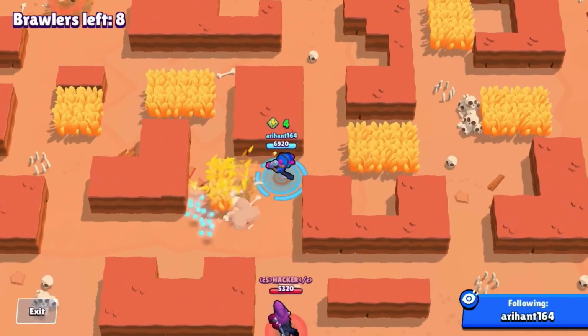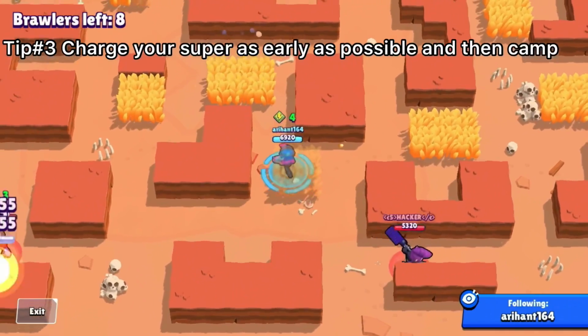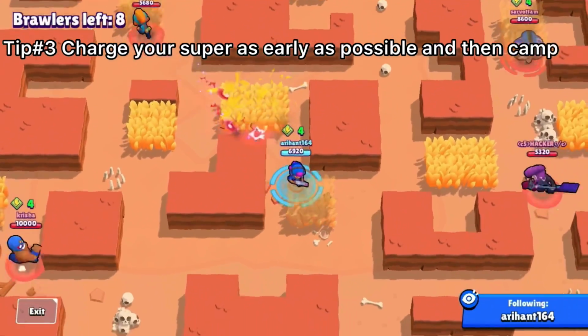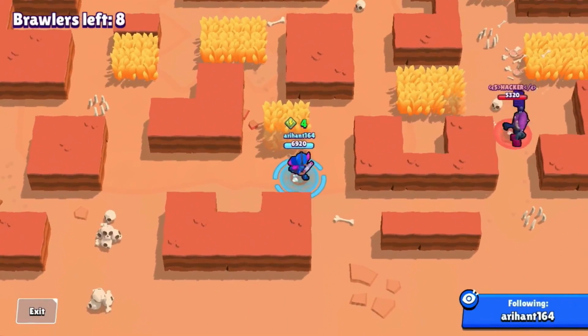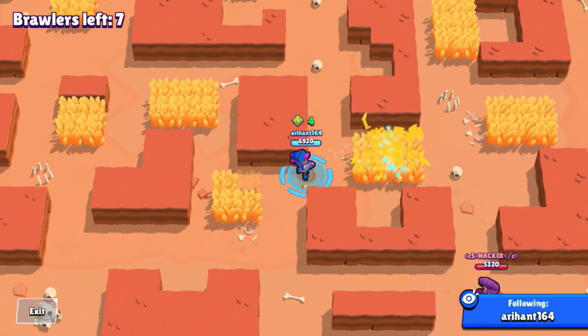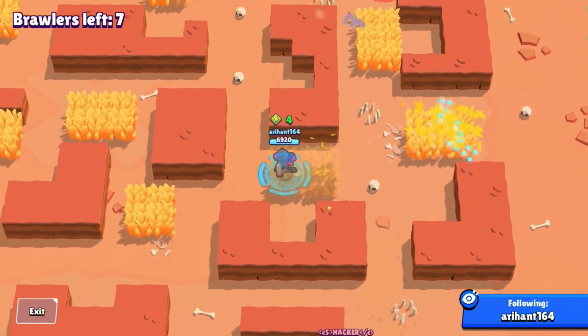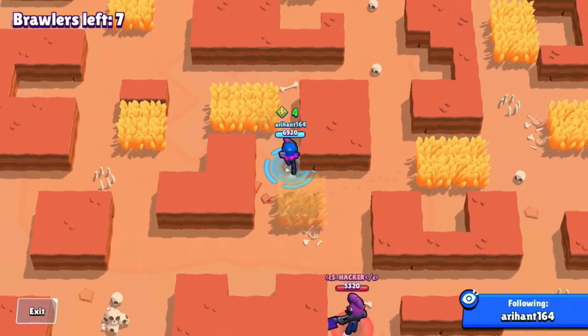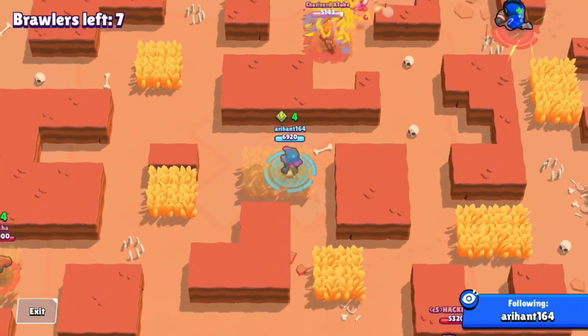So in the beginning you saw I was able to charge up my super on this Mortis who didn't suspect me in the bush, and that is a pretty good way to actually charge up your super. And charging up your super is the first priority when you're Shelly. So I'm just trying to pass some time, check some bushes continuously, and that's the main thing.